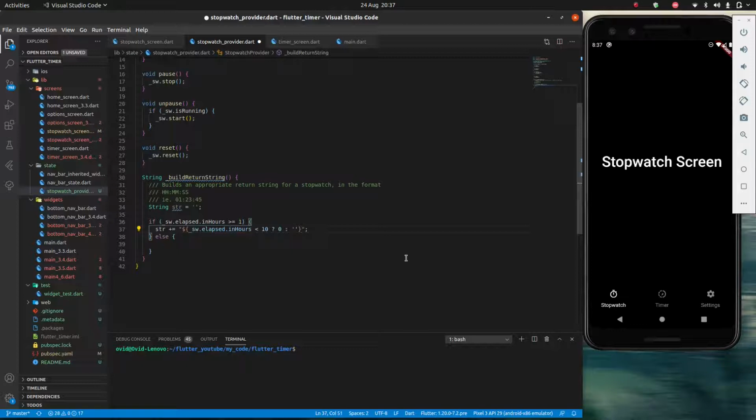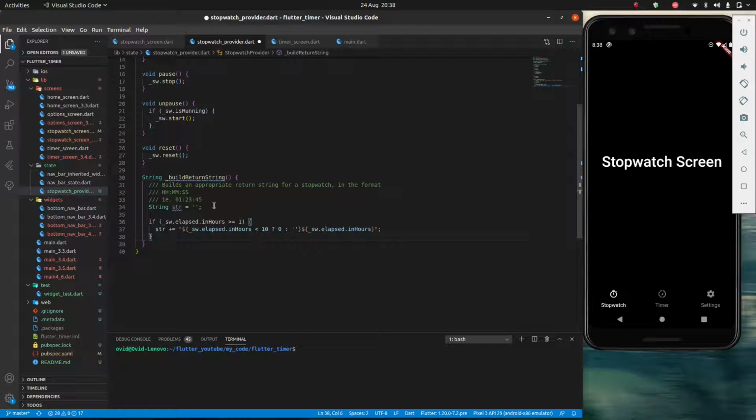And then here I can do another $ sign with open and close curly braces, sw.elapsed dot in hours. So what this is going to do is say if I need the 0, if it's less than 10, then give me that 0. Otherwise, just give me an empty string, and do nothing else. And then afterwards, put this variable over there. And if we're not doing that, then we don't need this. And in fact, I'm just going to leave this out because I'm not going to use an else.